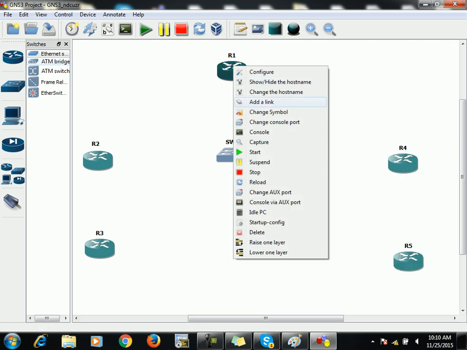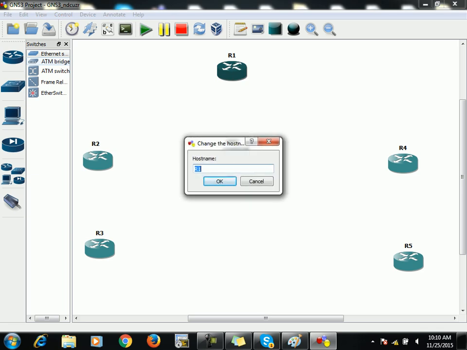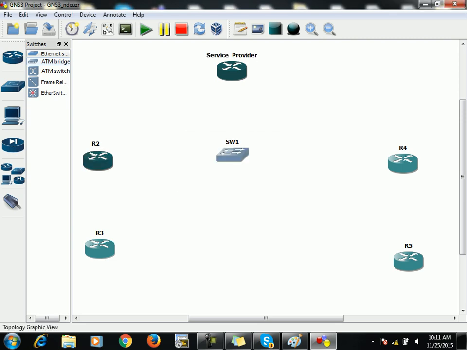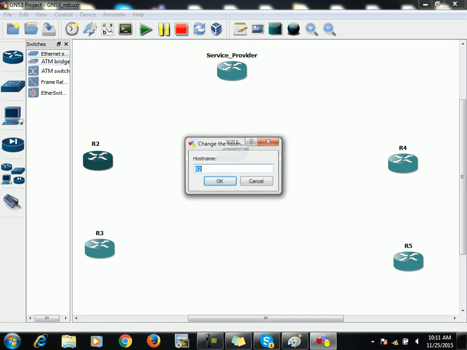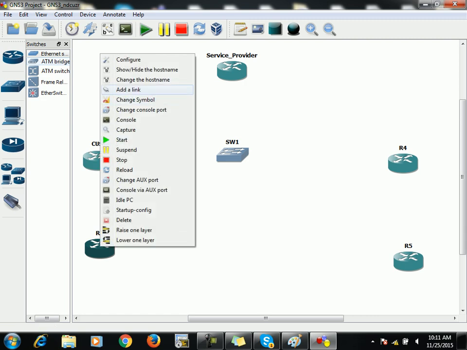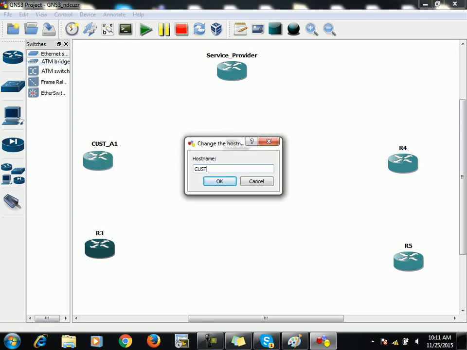So now this R1 is going to be the service provider, right? Fine. This R2 is going to be customer A1, and this R3 is going to be B1, right?